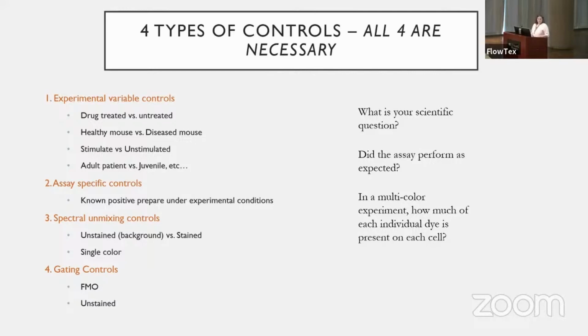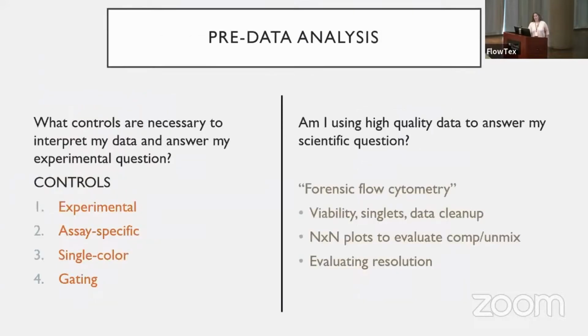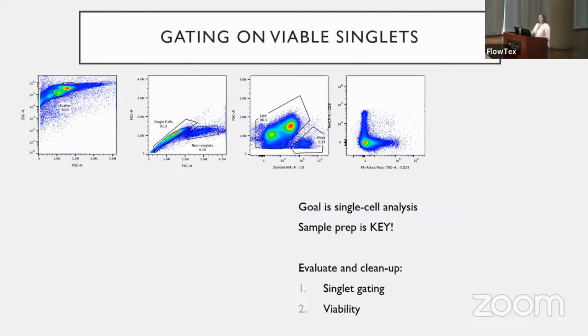I think the last piece of this is going to be super quick. It's kind of an idea of, look, you guys gave me all these things to think about today. I've got 30 colors, I have spillover. How do I actually know that all of this worked? So we're going to do just very quick, about 4 slides, some forensic cytometry, and we're going to tie this all the way back into your cell prep, as well as your panel design, as well as your compensation. So maybe 6 slides.